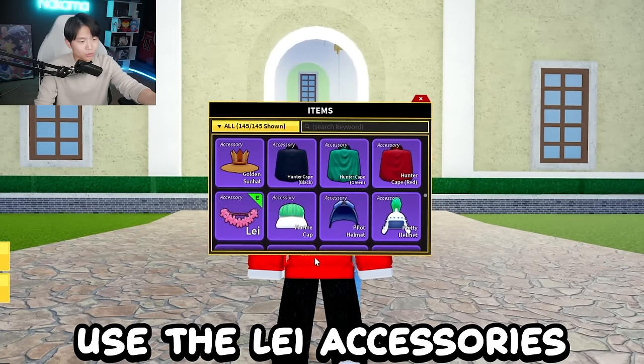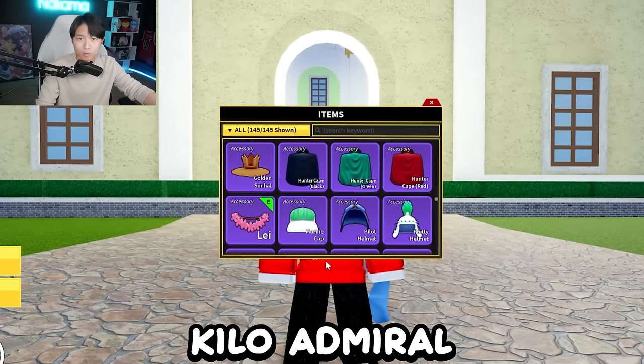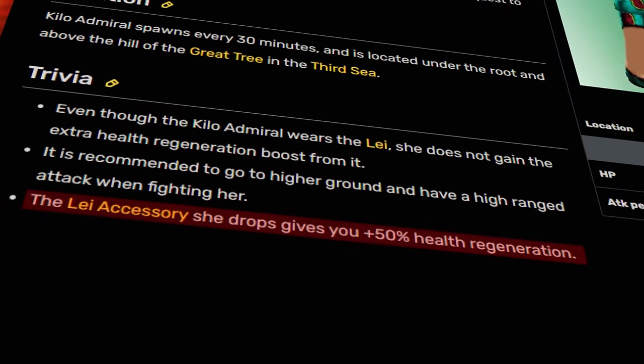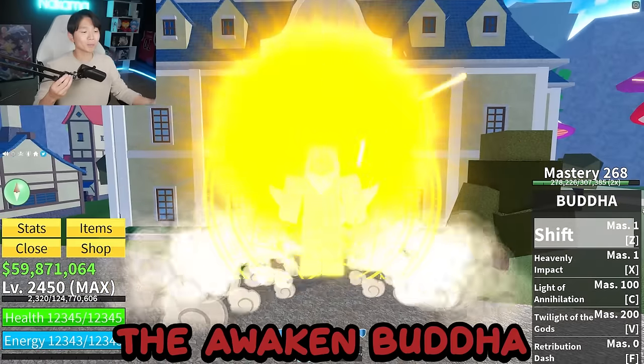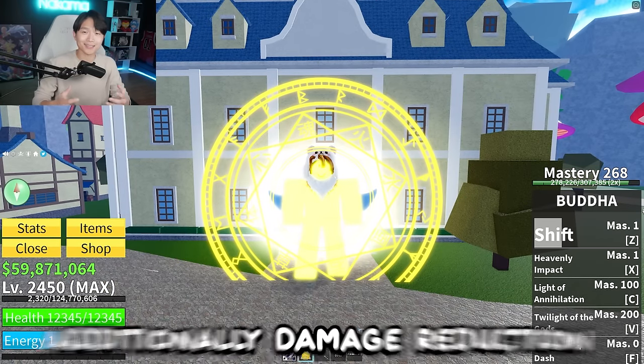Step number three? Are we on three? Use the Lei accessory that you get from killing the Kilo Admiral that gives you 50% additional health regen. And step number four, the Awakened Buddha, which gives you 50% additional damage reduction. I mean, it's just impossible to die with this build. Don't believe me? Well, let me show you.